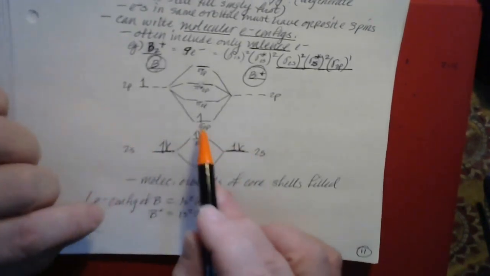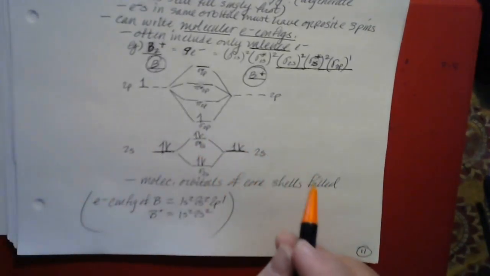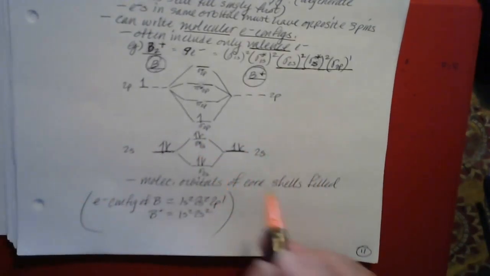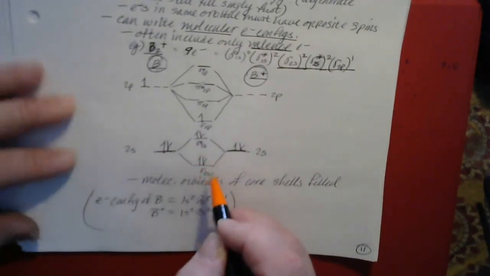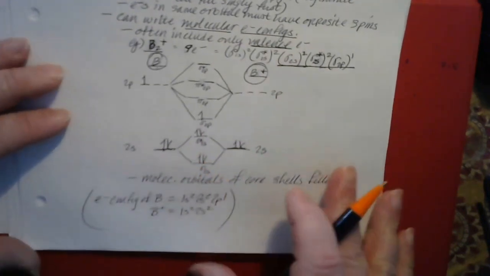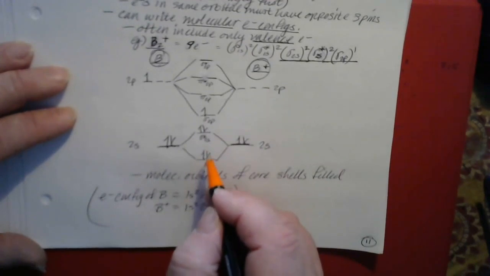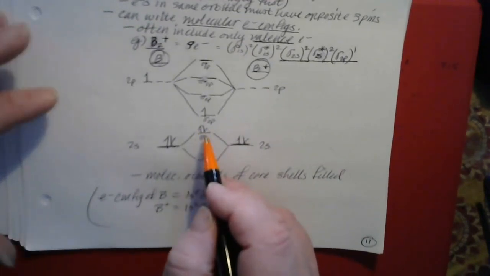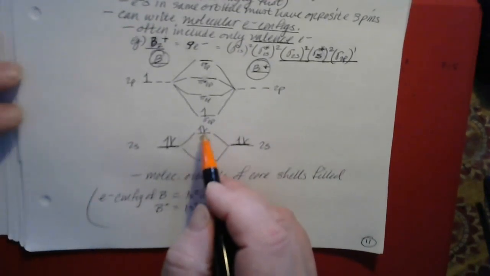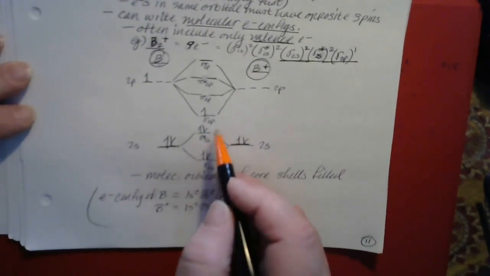We've got 4 electrons to go into these molecular orbitals, and so we start filling in electrons at the lowest energy position, which would be the sigma 2s bonding molecular orbital. So we fill in 1, 2, and then the next lowest energy position would be the sigma star 2s anti-bonding orbital. So the next 2 go there.